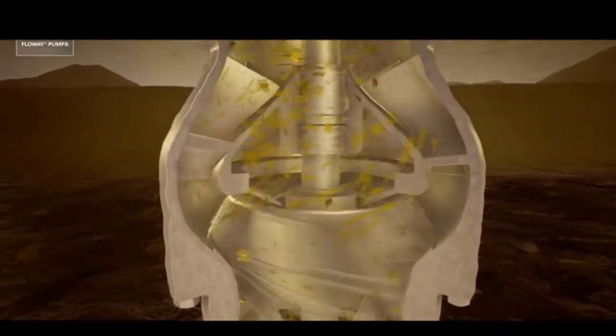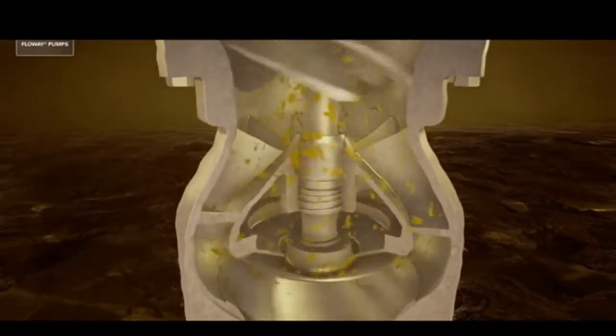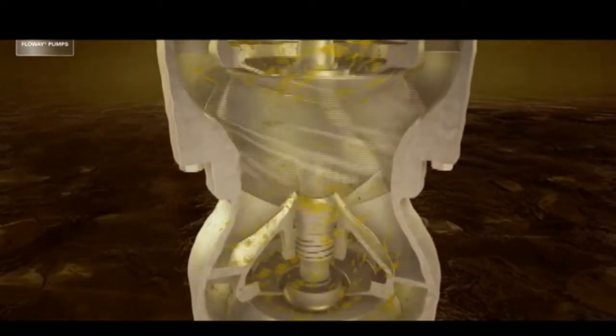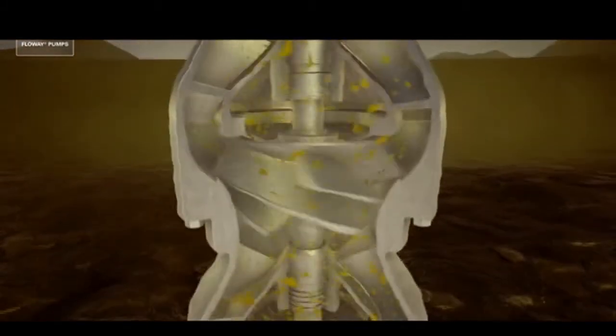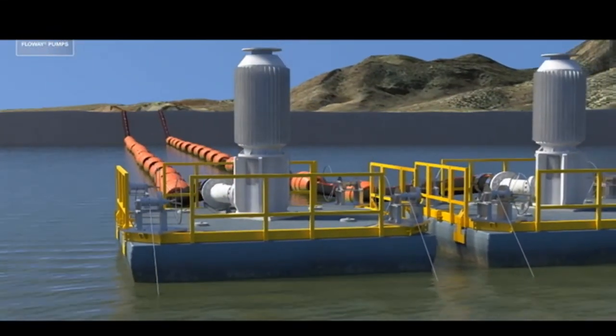The FlowWay VTSP patented design allows the fluid to move through the bowl and impellers and around the bearings, while preventing liquid or abrasives from entering the interior of the bearings and avoiding damage. The unique design of this pump allows it to last up to four times longer with 10% solids and 20% excursions by weight. The FlowWay VTSP was built to handle robust conditions and abrasive applications.